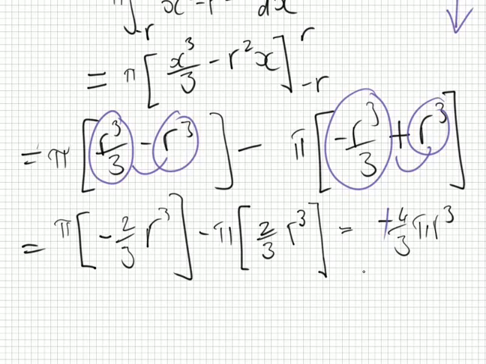And we know that this is the right answer, because if you look it up in a formula book or on the internet or your maths book, the volume of a sphere is 4 over 3 pi r cubed. And the physics student should remember that from physics. The volume of a sphere, 4 over 3 pi r cubed. You remember? Yes. So that's kind of like a proof of this formula.